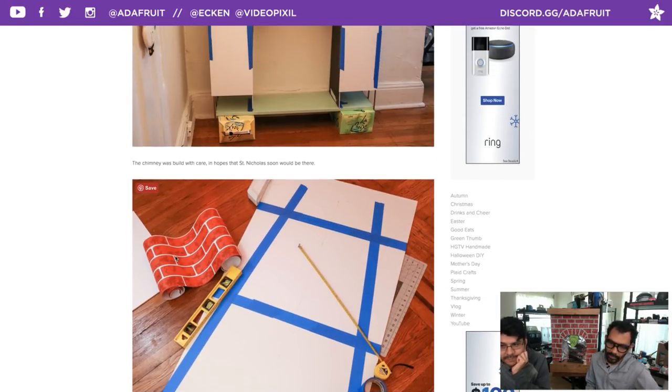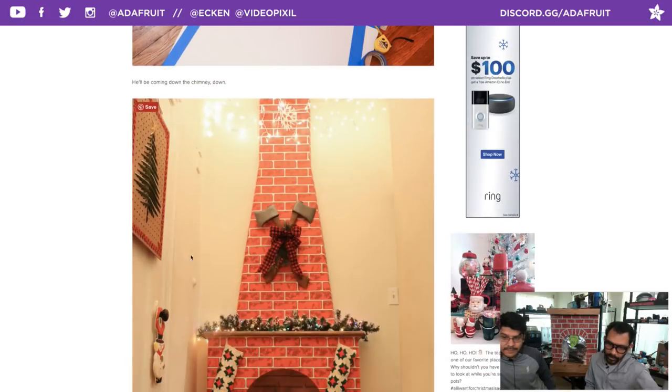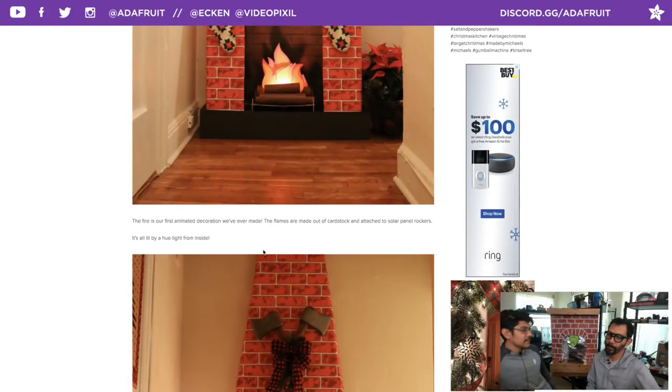They went with the sort of wallpaper route where they just stuck that on there, which is actually not a bad way to go. Yeah, Brandy actually painted it in, which gives it more texture.